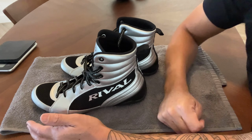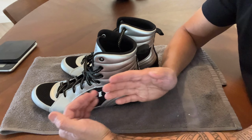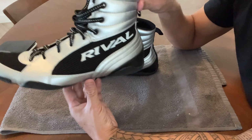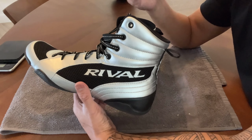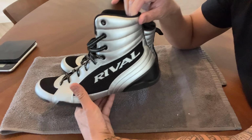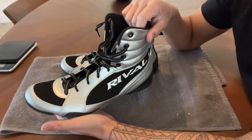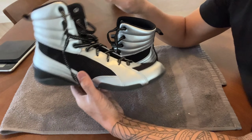When I was using these, I did a couple of exercises like split lunges, where you split back and forth, so my feet would leave the ground for a couple of seconds and then come back down, and I noticed that my feet ended up hurting. I also did some box jumps at the gym. I do a lot of my strength and conditioning. And instead of jumping back down, I would just go one foot at a time to lower myself down, because again, the impact on the floor with these boots, I could definitely feel it in my feet and eventually in my lower back. So do be mindful of that.